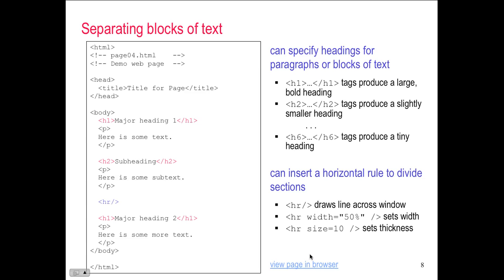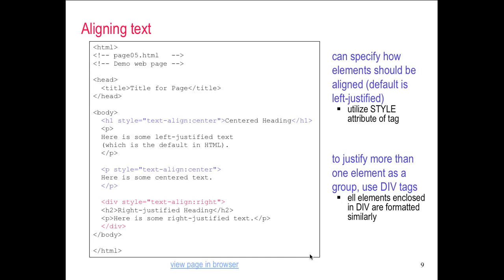So unfortunately, this is how you do the tags manually. Well, you have to do them this way anyway, even if you're going to use a CSS with it, to set certain formats for the structure of the page itself. Then we have text alignment, which is kind of interesting. And then we have our first style indication here. So you can specify the element, and it should be aligned. Default is the left justified. So if you don't specify anything at all, everything is going to be left justified. Kind of like how you get in a word processor. It's only going to be on the left.